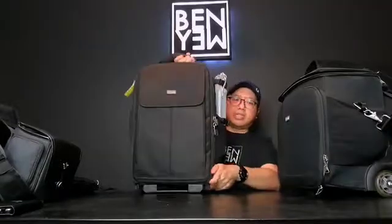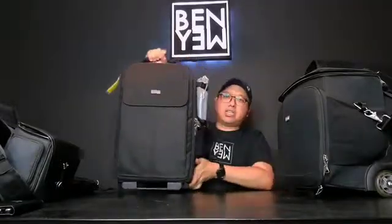Anyway, this is the Think Tank Airport Advantage, which I think I bought for around 320 Australian dollars on sale. So I think it's the best investment so far. Besides, this is really good for local shoots where you're not traveling anywhere. You're just shooting, waiting, and you can store it in the car, just travel. But the moment you start going to the airport, you start weighing the luggage, this is the one. Let's go put this down.